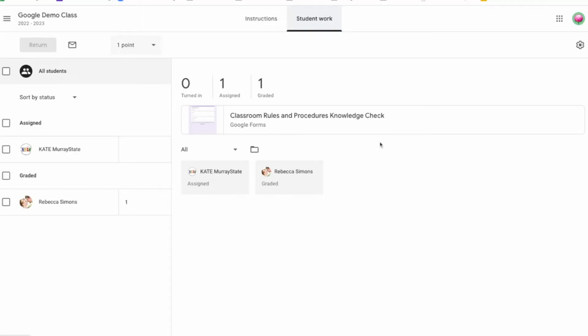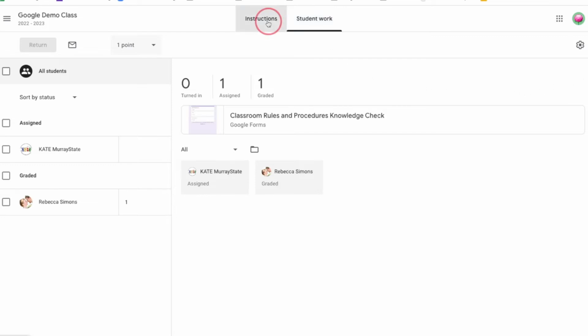The student work page is also the location where you can import scores from a Google form directly into Google Classroom. If you want to import scores from a form into Google Classroom, you'll need to make sure that you only attach a Google form to the assignment. Attaching anything else will prevent the scores from importing. If you don't see an Import Grades button in the upper right corner of your assignment, it means that grade importing has been toggled off.